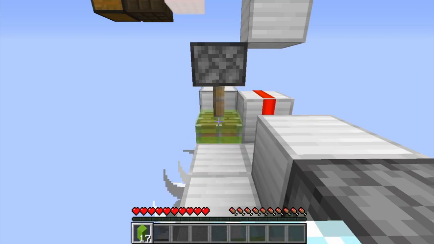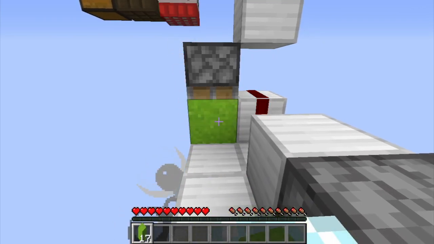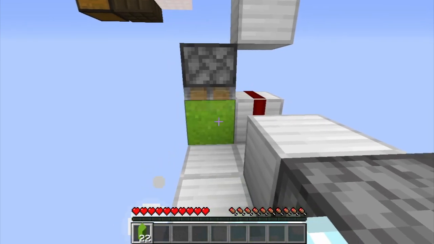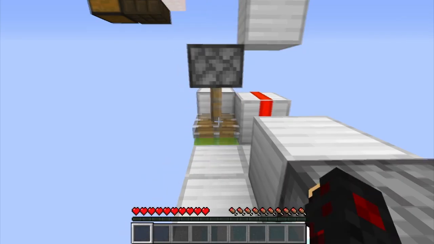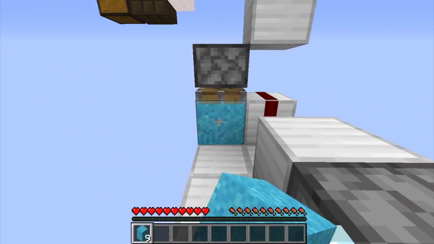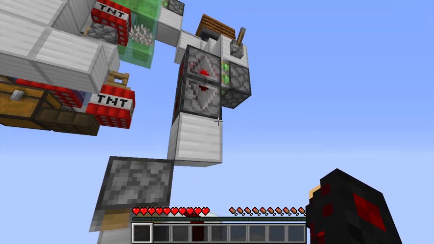As long as you have concrete powder in the dropper, you'll be able to AFK place concrete for as long as you'd like. Also remember to only put in one color of concrete powder at a time. Once you finish all of your one color of concrete powder, you can then put in the next color of concrete powder into the dropper. Of course, when you're done, just flick the lever to stop the TNT duper.